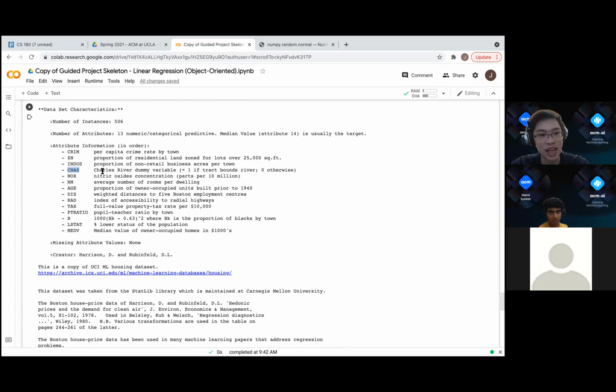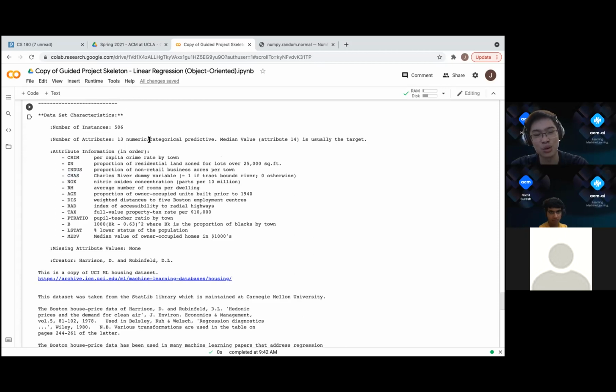CHAS is a Charles River dummy variable. I think it's the only categorical feature. This feature will be 1 if that house is close to the Charles River in Boston, and 0 otherwise.